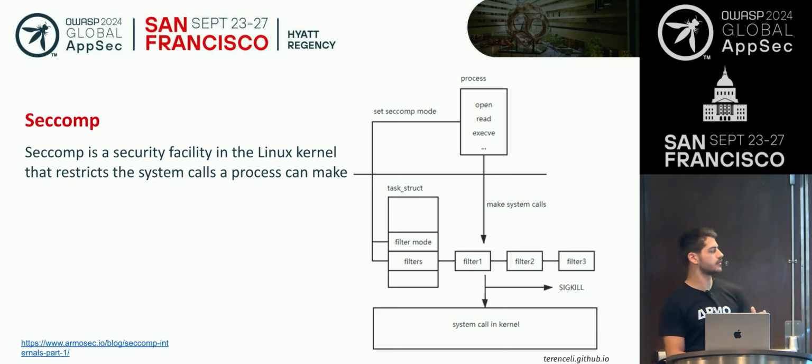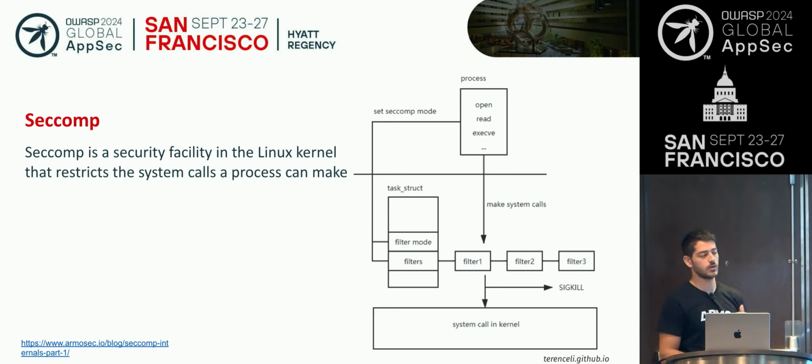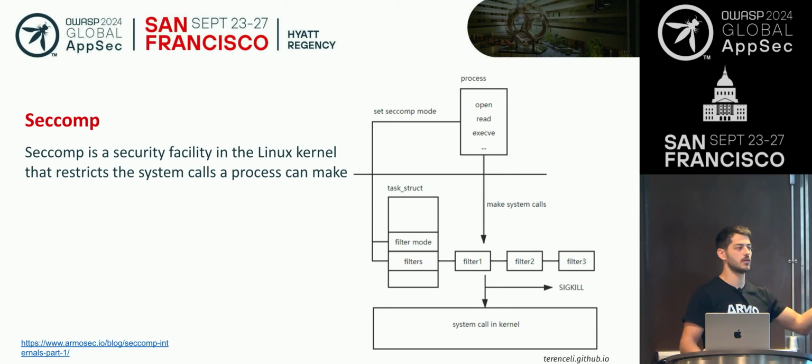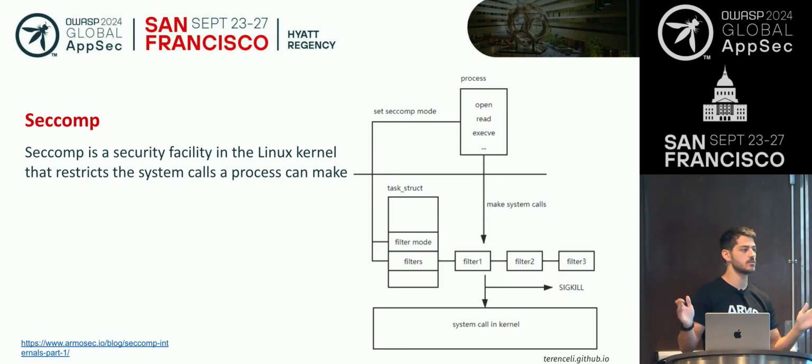A word about seccomp, if you're not familiar with it. Basically, it's a facility in the Linux kernel that allows us to filter system calls. It has 2 main modes, the first being strict mode, which will allow your process to execute only 4 system calls, and if your process tries to do anything else, it will be killed. To be more accurate, it's on the thread level, not on the process. Another mode is filter mode, which allows you to do smarter filtering. You can load a BPF filter, so we can write some interesting rules and then filter by that.